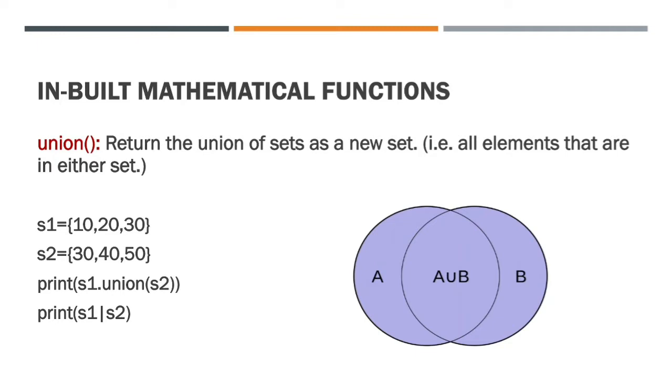On your screen, I have two sets which have values 10, 20 and 30 and another one having 30, 40 and 50. We are going to print S1.union(S2). That means this is going to print a set which has the values 10, 20, 30, 40 and 50. Remember, set does not allow duplicate values. And the last print statement, that is S1, the symbol of OR with S2, can also create the union of two sets. Right? So let us go to the Python screen of our Visual Studio and just run this particular code.